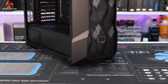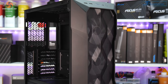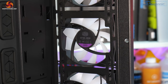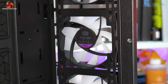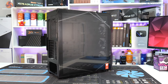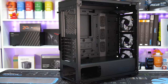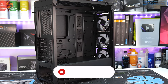It features a 3D polygon effect mesh front panel. It's the Cooler Master fine mesh, so it doesn't have any additional dust filter behind. The front panel acts as an intake and also as a dust filter. It also comes equipped with three Cooler Master CF120 ARGB fans, the same fans as you got in the original case, and it also has the crystalline tempered glass side panel, so these accents on the side of the front panel continue onto the side panel and continue that design along. Like the original version, you can fit two 360mm radiators inside the case.